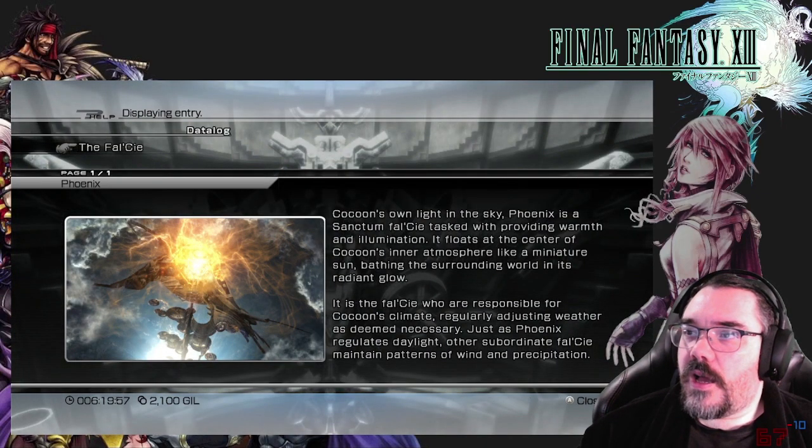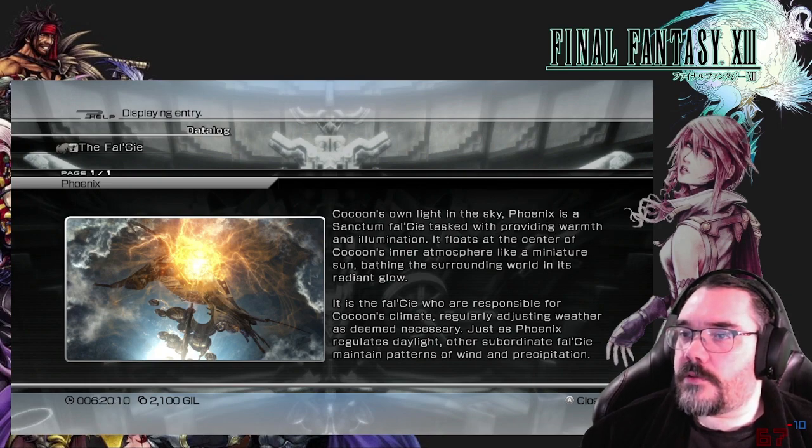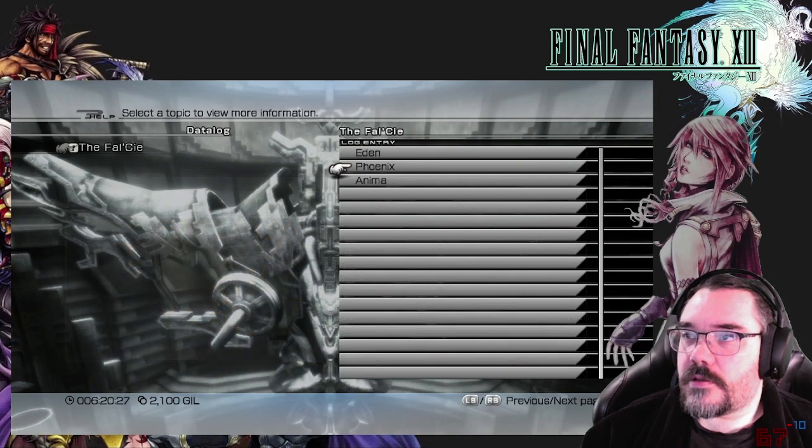Phoenix. Cocoon's own light in the sky. Phoenix is a sanctum's fal'Cie, tasked with providing warmth and illumination. It floats at the center of Cocoon's inner atmosphere like a miniature sun, bathing the surrounding world in a radiant glow. It is the fal'Cie that is responsible for Cocoon's climate, regularly... I hate that word. Whatever. Adjusting weather as deemed necessary, just as Phoenix regulates daylight. Other subordinate fal'Cie maintain patterns of wind and precipitation.